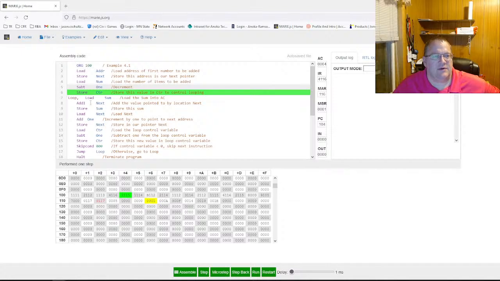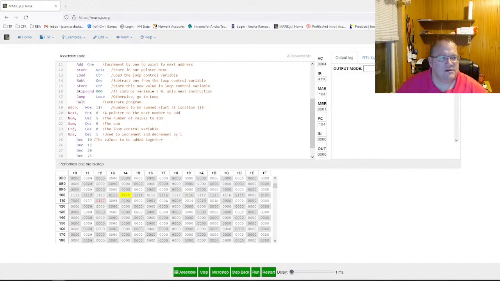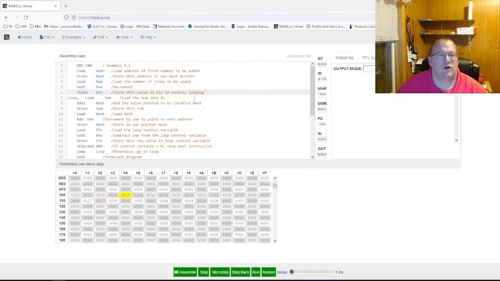So I have to add a step. So then it's going to store the CTR. We can watch this as it goes. I kind of went over some of this before, but it's nice to review. It's been a while. So CTR is right here. So that's 23. And that will be in 104. No. We're loading in 104 because that's our new instruction. So we're going to... No, I'm sorry.